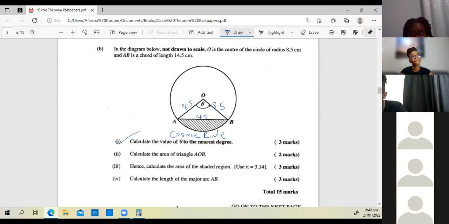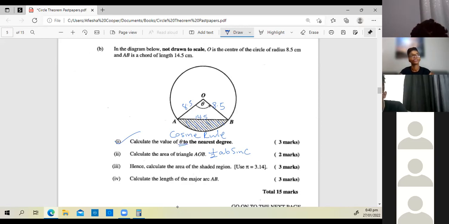Yeah. So we could use half AB sine C. Yeah? Yes. So it will be a half by 8.5 squared by whatever this angle is when we find it. Yeah? And calculate the area of the shaded region. How to work that out?